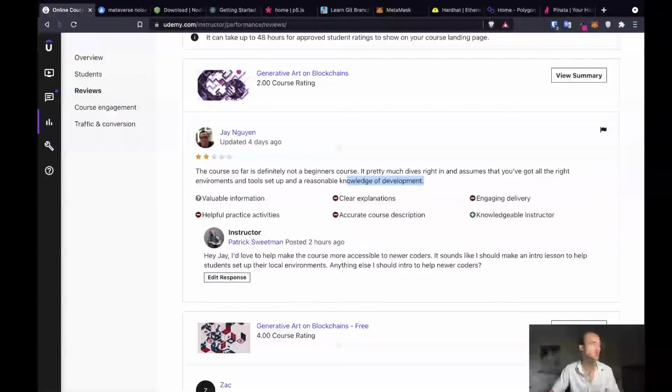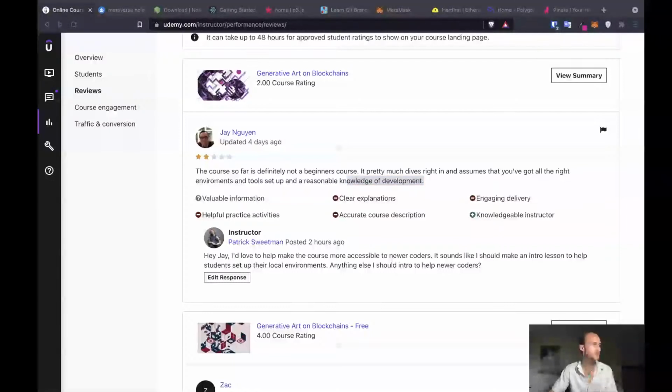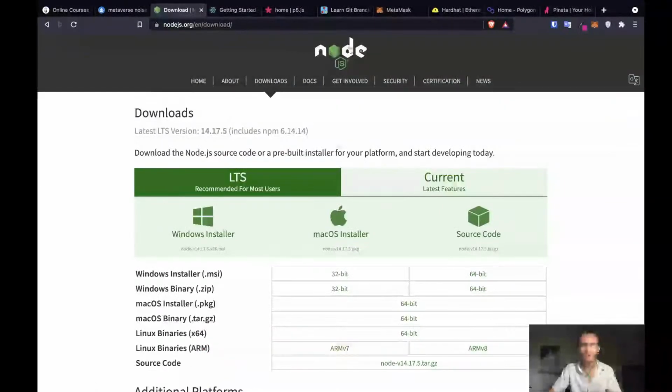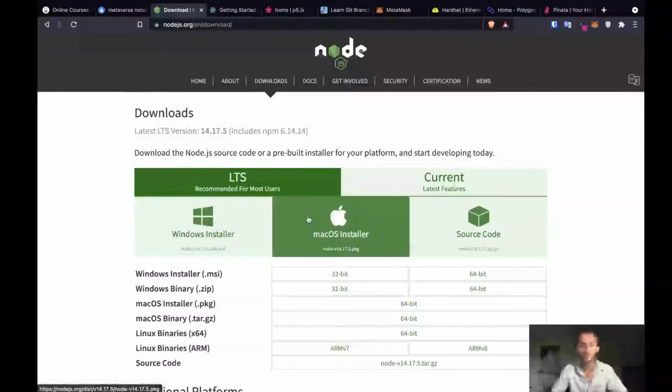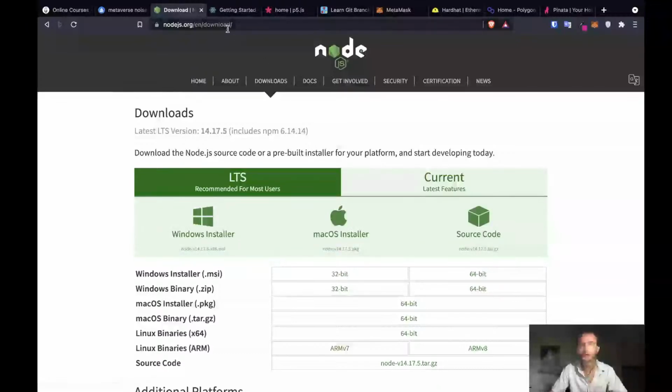So we're going to discuss all of the different tools, and to get started we'll talk about Node.js. Node.js is a JavaScript framework that is good for back-end development, and we're going to be using this. So they've got installers on their website. All of the links that you need to download are going to be inside of this lesson, so you can just check out the resources for this lesson, and I'll have them all posted there.